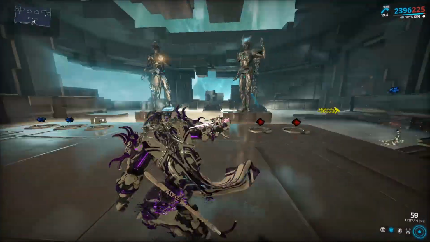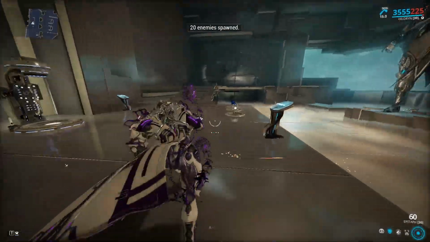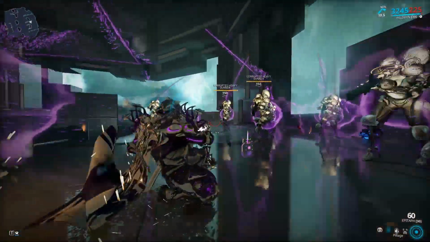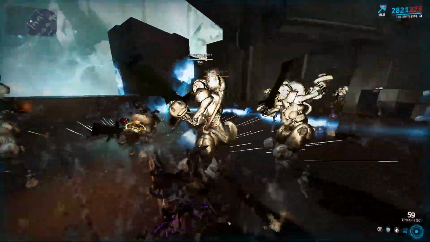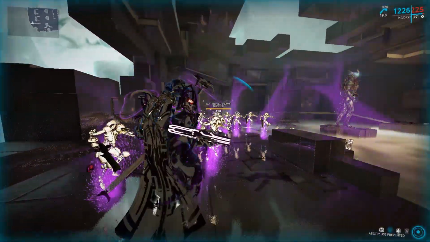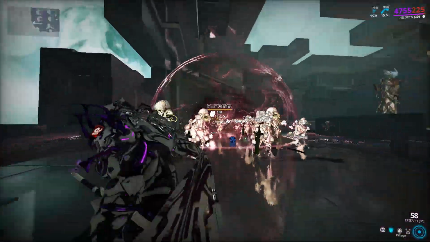Oh, there's one more. There you go. There's none left. Let me just summon a couple more. Is there any shields I actually pick up here? No. Okay. Activate my second ability. Again, same thing. And as I said, you could use the first ability to actually damage enemies.